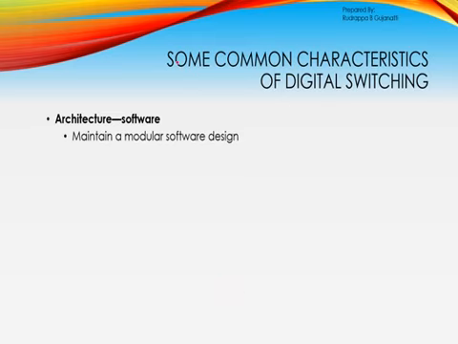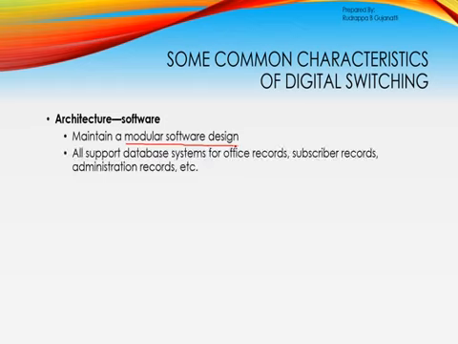So this is a modular approach that we are using. The software architecture refers to modular software design, which intends a divide and rule policy. You divide the entire work into small chunks and work on the small chunks so that the entire big work can be done. Now all support database systems of office records, subscriber records, translation data, administration data, etc. have to be maintained in this software.